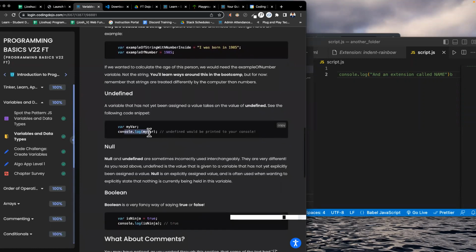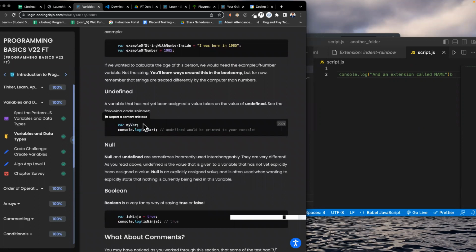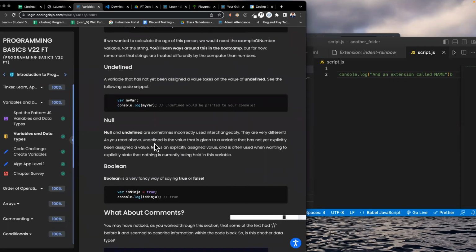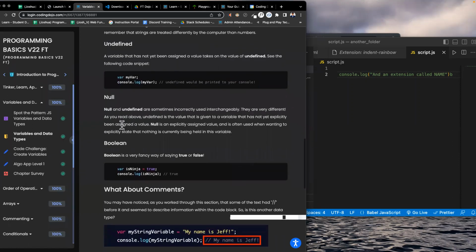When we console log a variable without a value, we put no equal sign. And by the way, one equal sign is assigning the value. It's different than two equal signs or three equal signs. Keep that in mind. One equal sign by itself is saying this is what the value is going to equal. We're giving you this value here. Okay? But without any equal sign at all, the console log is going to log undefined. It's like that no name example. If you ask no name, what's his name, and he doesn't say anything at all, it's going to be undefined. Okay, that's different than if we give it a null value.